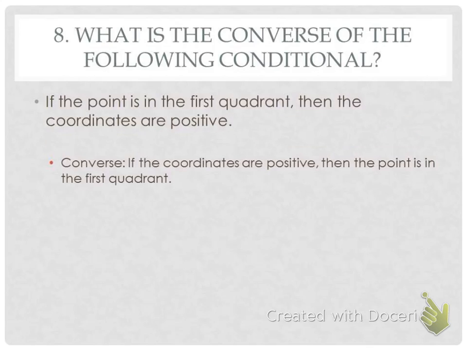Number 8, what is the converse of the following conditional? If the point is in the first quadrant, then the coordinates are positive. Okay, the converse of that, which remember, converse means to flip the order, would be if the coordinates are positive, then the point is in the first quadrant.